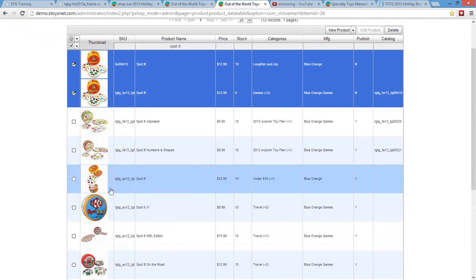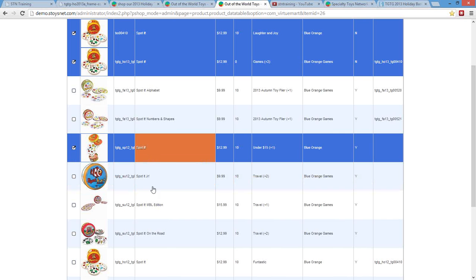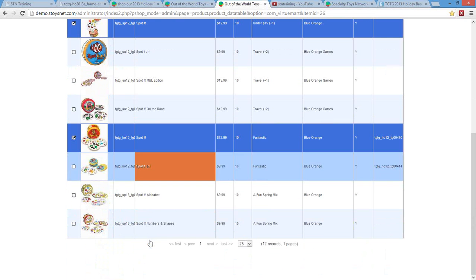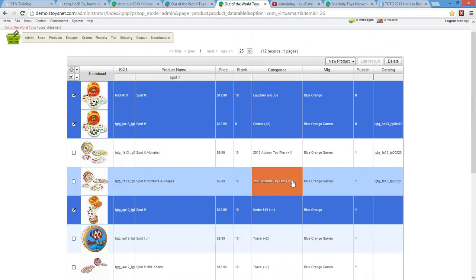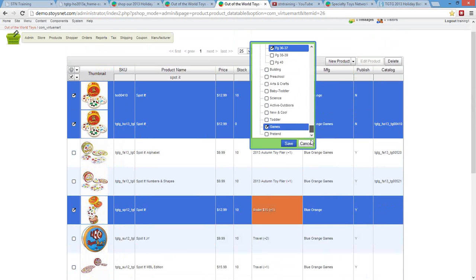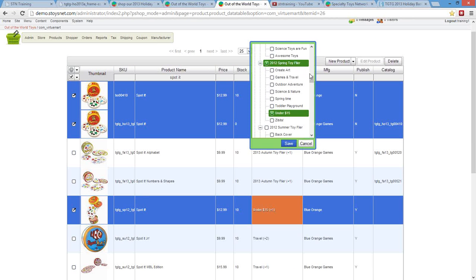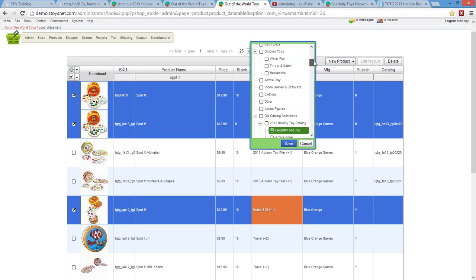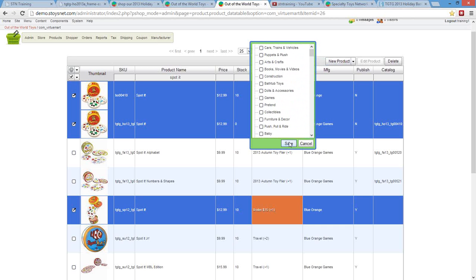So I'm going to select that guy, and we've got other Spotteds that aren't necessarily the same products. Some of them are Spotted Juniors, so we'll kind of skip through those. Spotted. Okay, we've got all our Spotteds. I'm going to merge them. So again, categories. Start at the bottom this time. It doesn't matter if you start at the bottom or top. We're just merging categories for all the Spotteds. Save those.